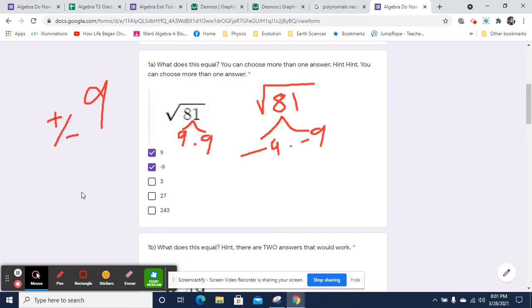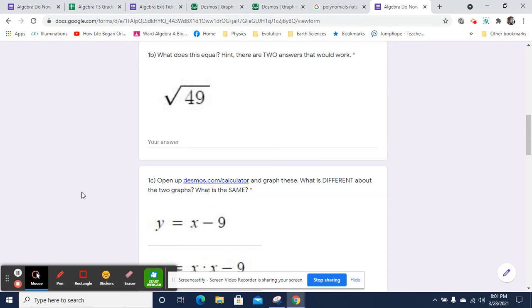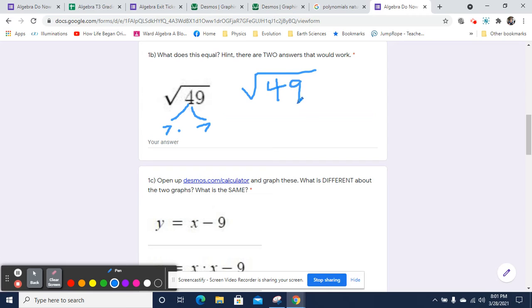This is going to matter in the new unit, because we're going to find that you have more than one answer to an equation. So what does this equal? Okay, and just as in the last case, there were two answers, there's going to be two answers for this one as well. So we can split 49 into 7 times 7, but we could also split the square root of 49. You'll notice the square root symbol looks a lot like a long division symbol. Well, it's kind of a special case of division. It's a case of division where your divisor equals your quotient. So this is also going to be -7 times -7.